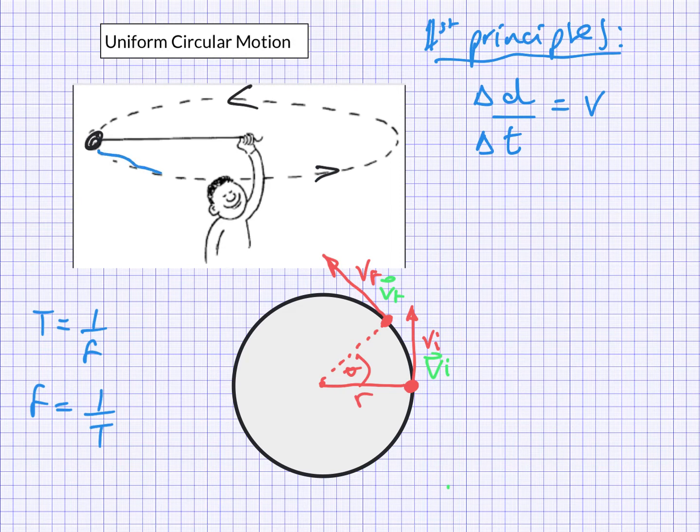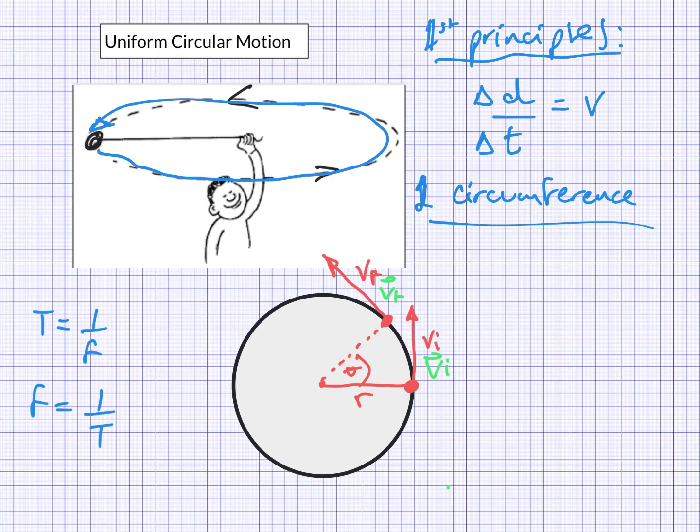Let's assume that we come back to our circle. The distance to do a full lap. Well, hopefully you can see that the distance to do a full lap is a full circumference of a circle. So the circumference of the circle, let's just say 1 circumference, over the time taken to do that, well, that's the period, right? The period is the time taken to do 1 complete cycle. So 1 circumference over 1 period is going to give you this speed, okay?